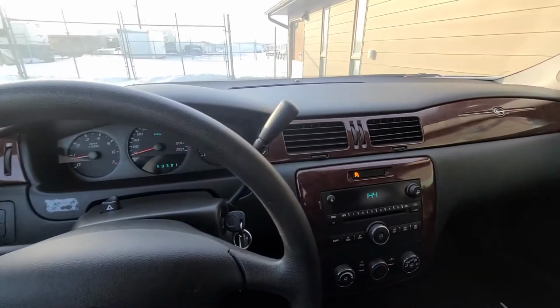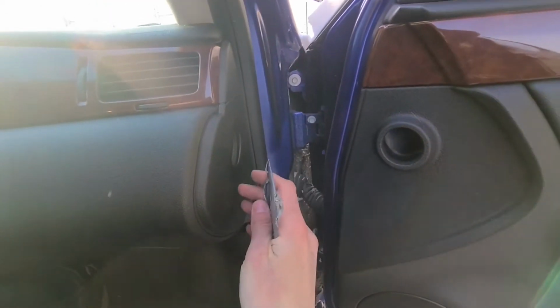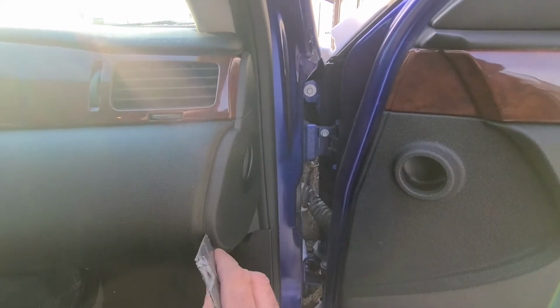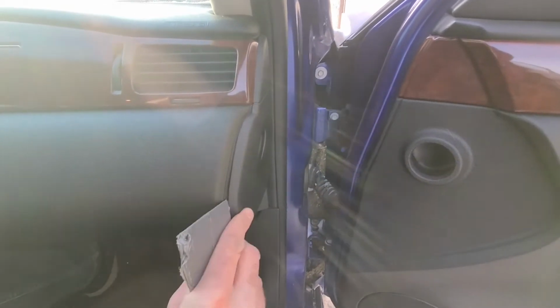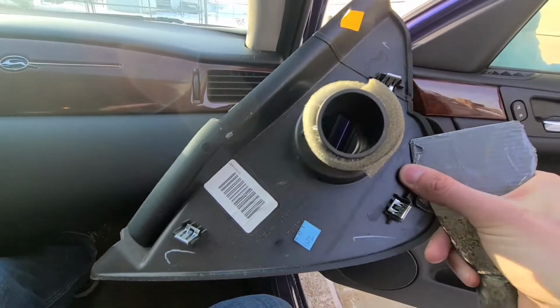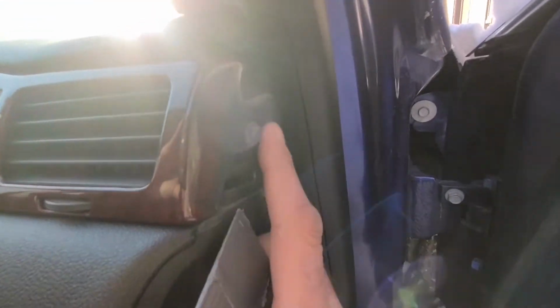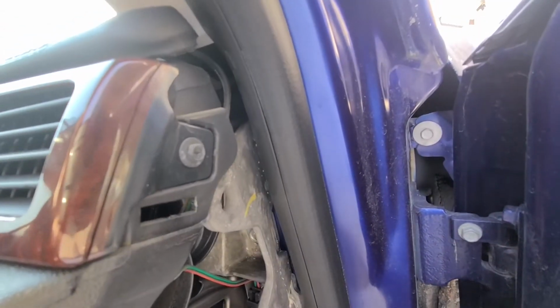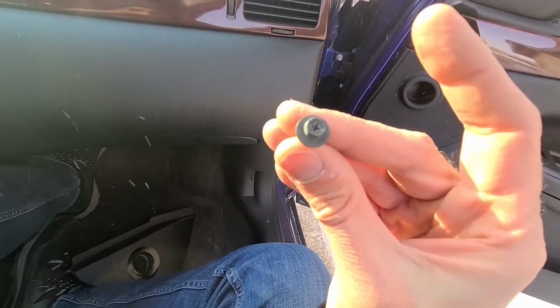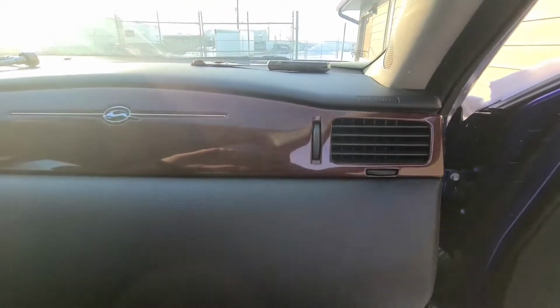Now we have to do the same thing on the other side as well. So on the passenger side, same thing. You want to pop out this plastic. You can see there's a couple of clips on the rear side, and also remove this 7mm screw. Okay, so this is the second screw. Now you can close the door.